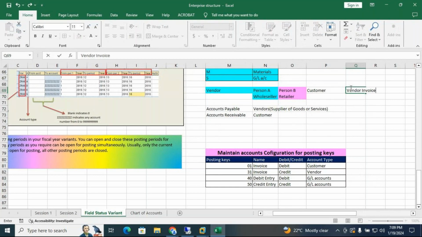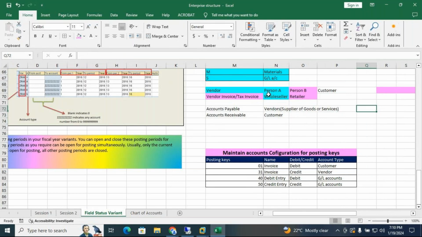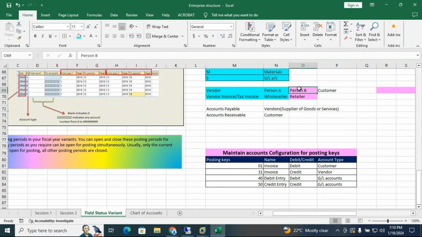It can be a tax invoice, where GST is applicable. Okay, on this side, vendor person A is related to here, and this is for customer.